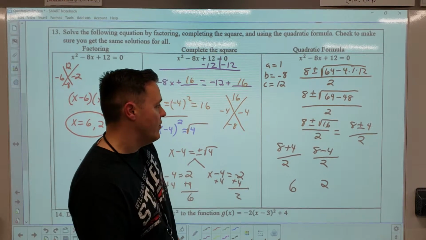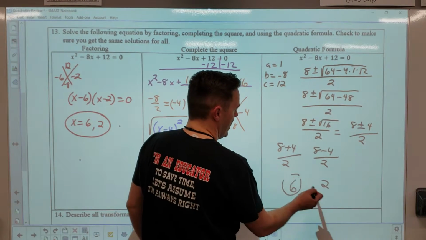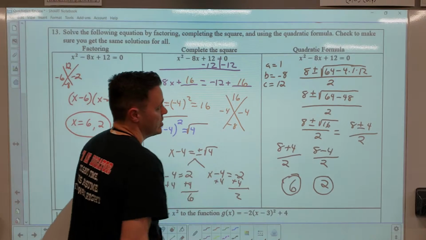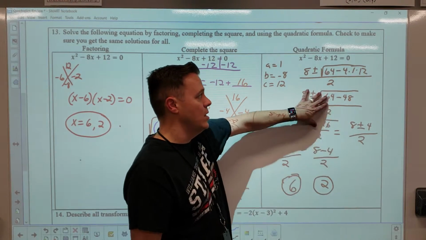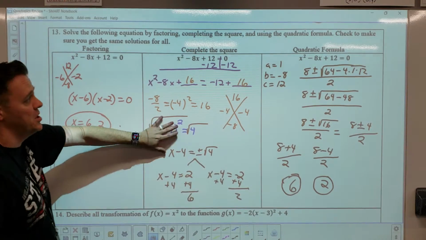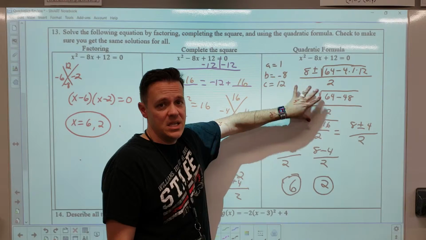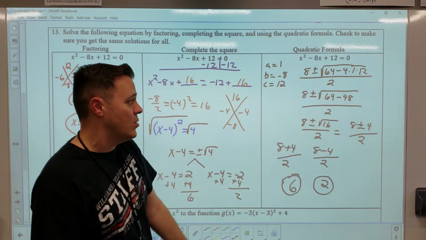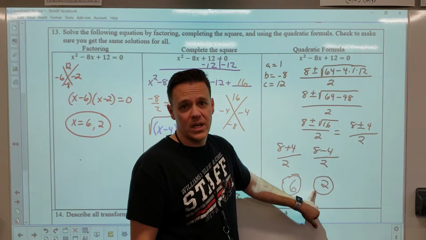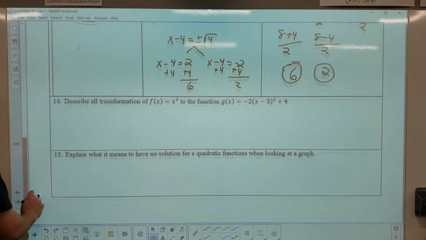So when you're finishing off with this, one thing you guys got to know is I got 6 and 2 all the way across the board. Quadratic formula can be very helpful, even if you don't like to factor like this anymore, or especially completing the square. If you don't want to complete the square and you have the a, the b, and the c, then guess what you can do? Technically, you can use the quadratic formula, and you'll always get the right answer. You guys just need to know the math on it. And then you go from there.